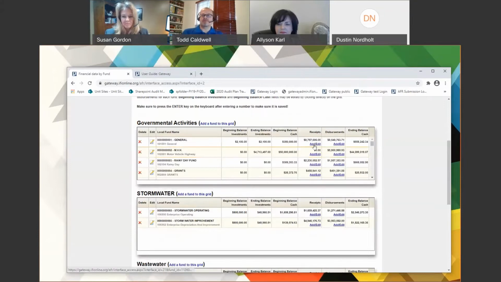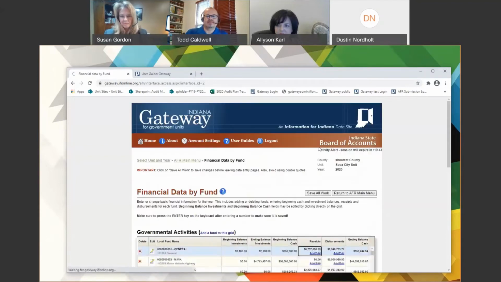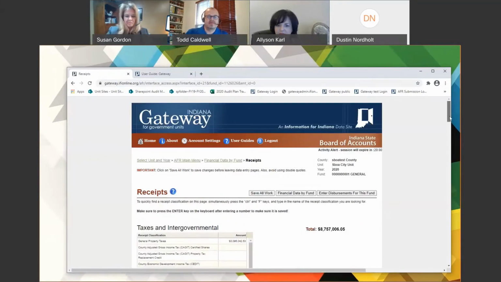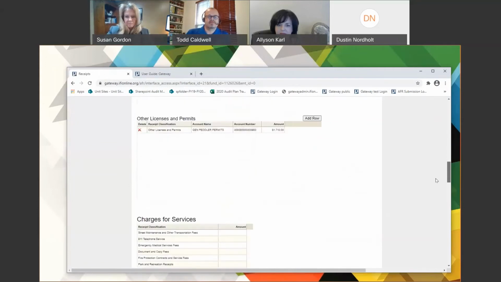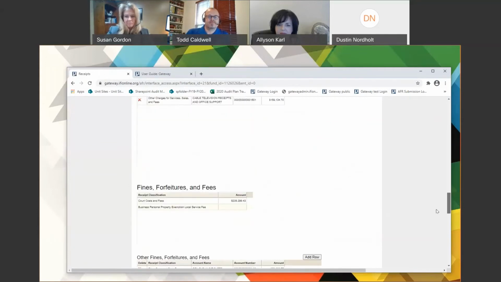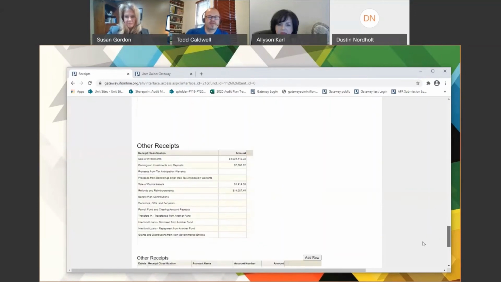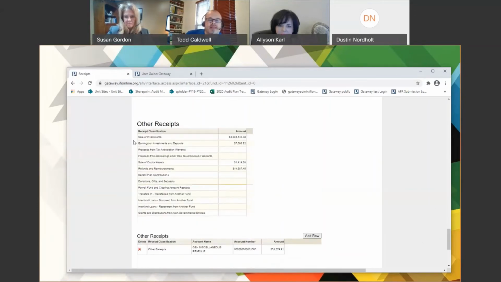The question is, where in the annual financial report is investments? For example, the purchase and sale of CDs. So if you can click on that, and then scroll down, I think it's in the very last section. It's always going to be in other. You can see under other receipts on that top line, I can't read the dollar amount, but it says sale of investment. So if you cash in a CD, you've sold that investment, the bank's giving you the money, you're going to record that sale on that line.